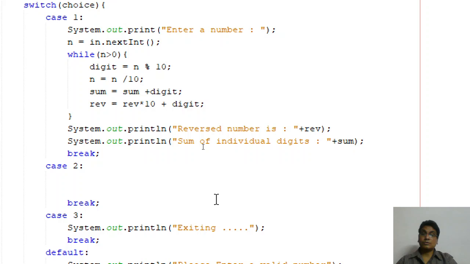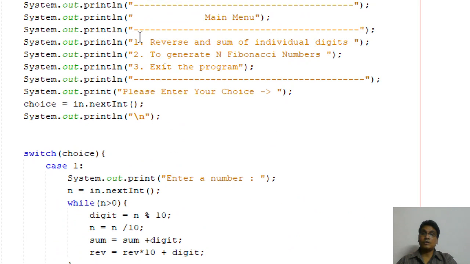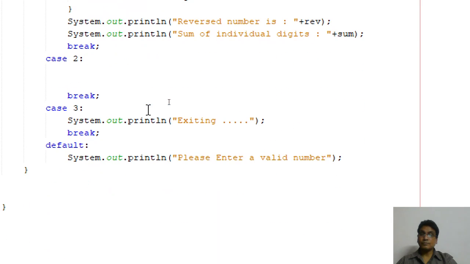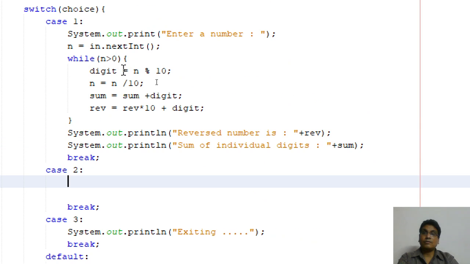So let's first go to the second choice. If your choice is 2, then you are supposed to generate the Fibonacci series. First of all, let's get the value of n. Remember, I got the value of n before the switch, so it is there in the case.